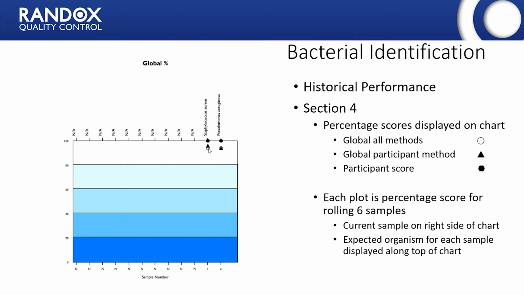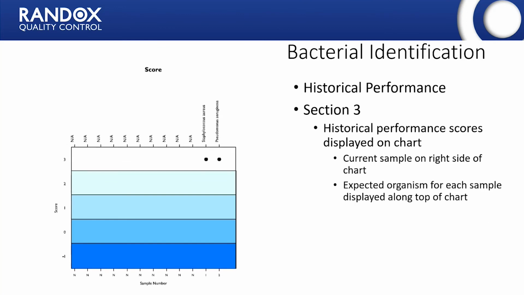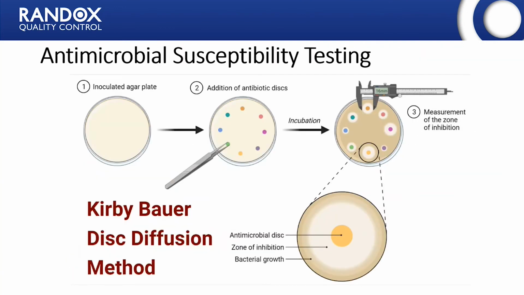So please remember, this is not the score just for this individual sample. This is the score for an average out of the rolling window. Just to make sure that's highlighted there, it's a rolling average score. It's not the score just for that individual sample. Oh, sorry, I've gone the opposite direction.